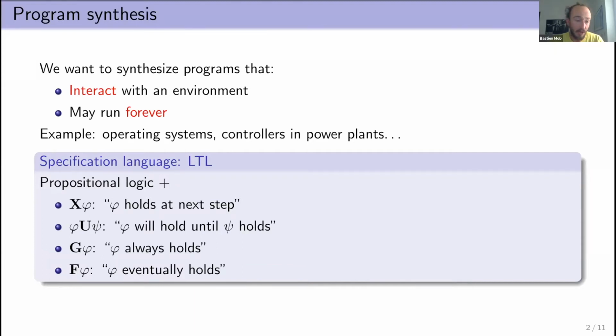And a very classic language to specify the properties that the programs should satisfy is linear time temporal logic, which is basically an extension of propositional logic with a few operators that talk about temporal behavior of the programs. So we have the next operator that says that something holds at the next step in time, the until operator that says that some property will hold in the future, and in the meantime some other property will hold. And with this operator you can also express always and eventually, etc. These are classic.